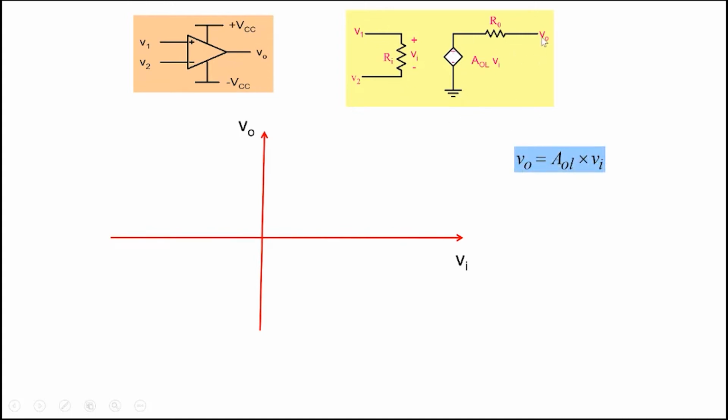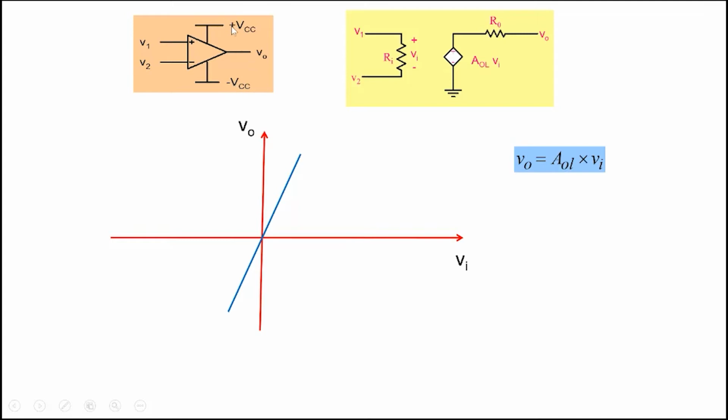All right, so let's look at this particular amplifier. V0 will be equal to A0L times Vi. Graphically, this is how it appears. If we plot V0 versus Vi, it would go like this. But this relationship cannot continue forever, because there's a limit imposed on how high the output voltage in the circuit can be, depending on the supply voltage. Many times we will not show an op amp with an explicit supply voltage. It's understood that there's a supply voltage. And many of these op amps have two supply voltages, one plus VCC and another minus VCC.